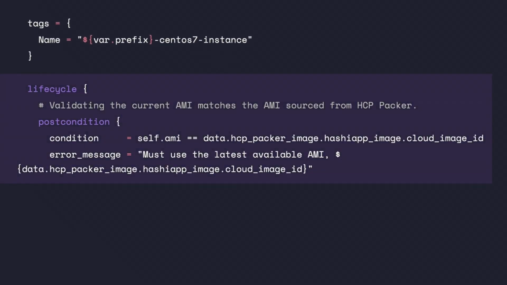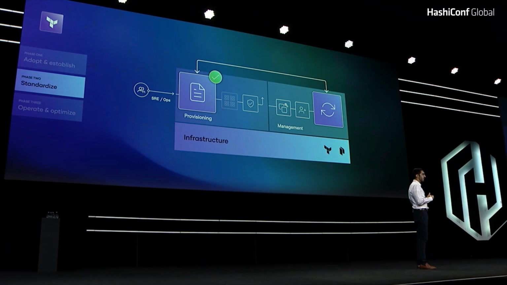We might want a postcondition, right? An assertion effectively that says the AMI instance that we're deploying is always the latest available instance, right? We don't want to deploy an older version that maybe has a security vulnerability or whatnot. So we want to assert that this is always true, right? And so the way Terraform handles preconditions and postconditions is as it's executing, if it gets to a precondition that fails, it will prevent the construction of that resource, right? So much like an assertion, you don't want to continue if your precondition fails. Terraform detects that, warns you, and prevents the creation of whatever that resource is.